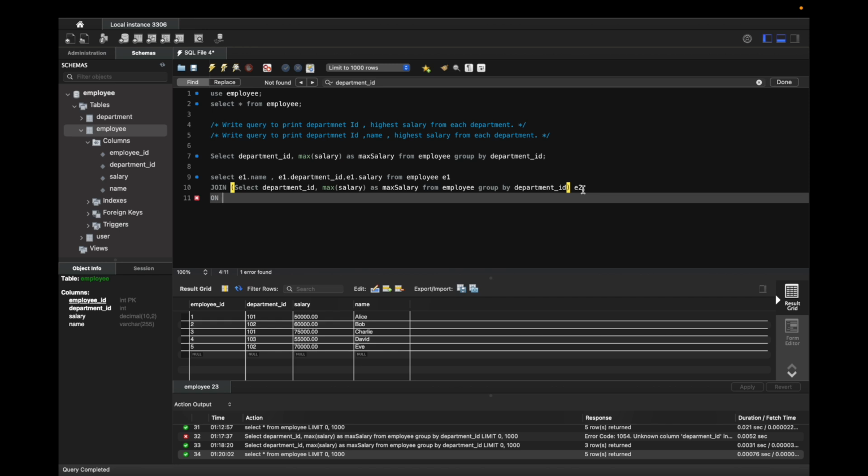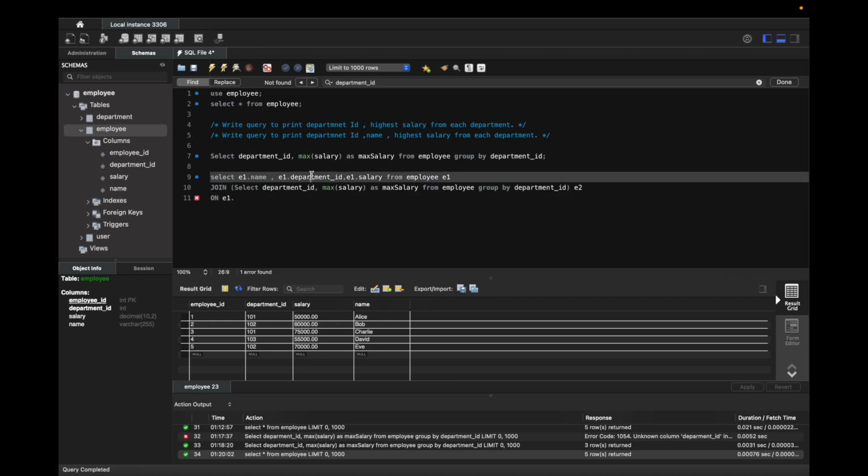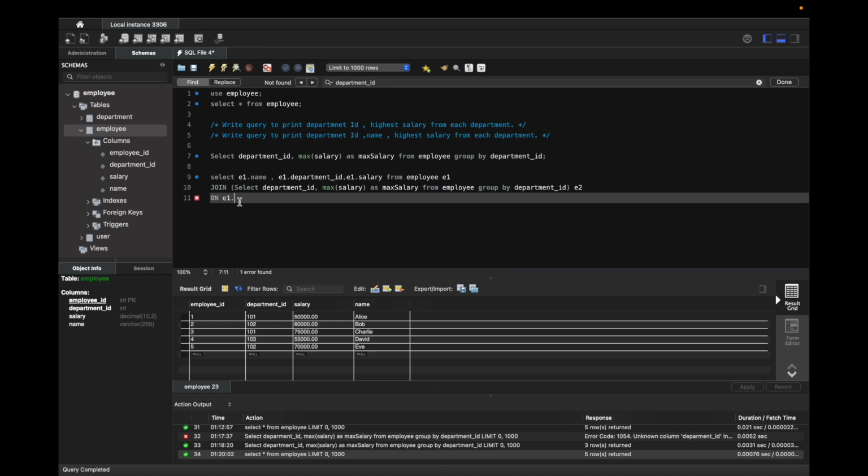So we'll write e1 dot department ID equal to e2 dot department ID. This will give details of all the IDs which are matching each other, but we only want the result which has the highest salary.